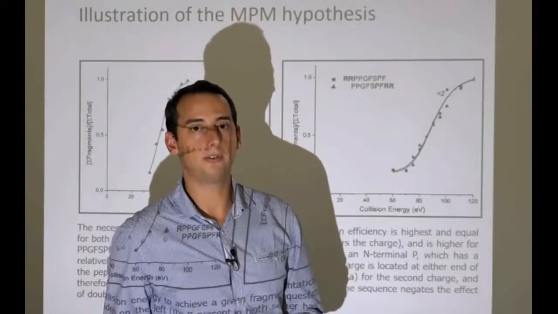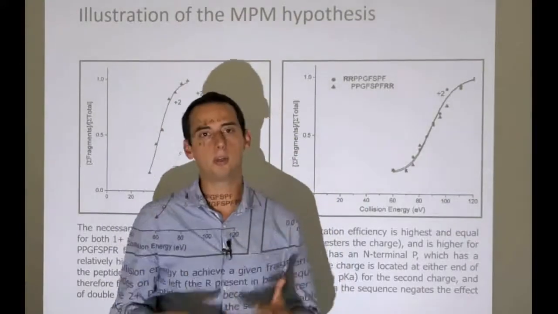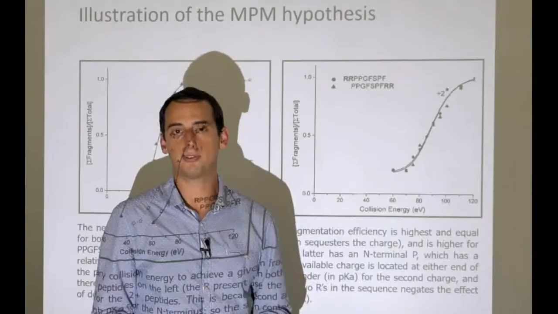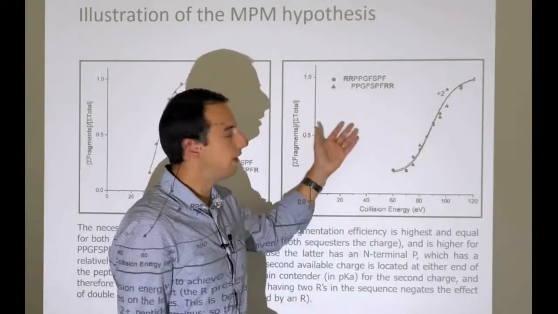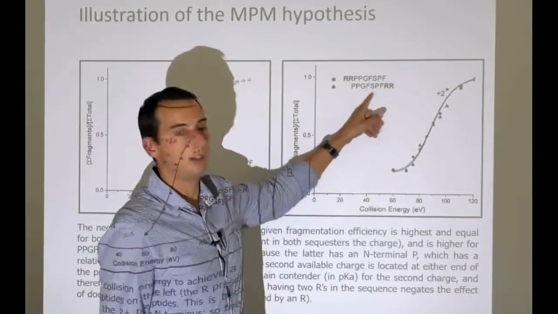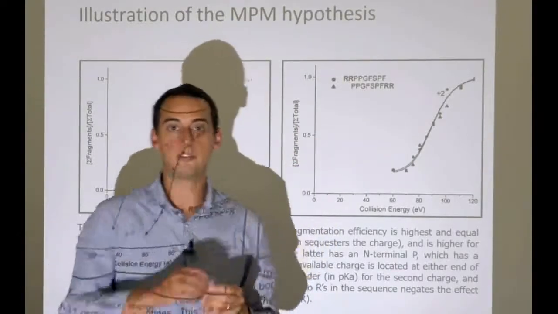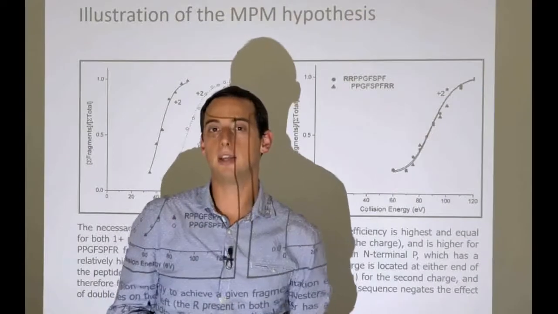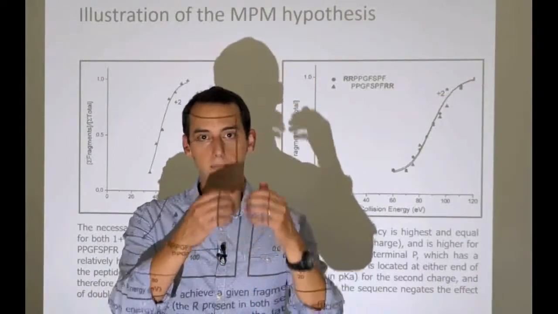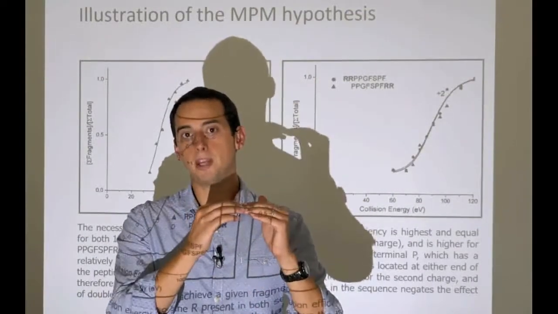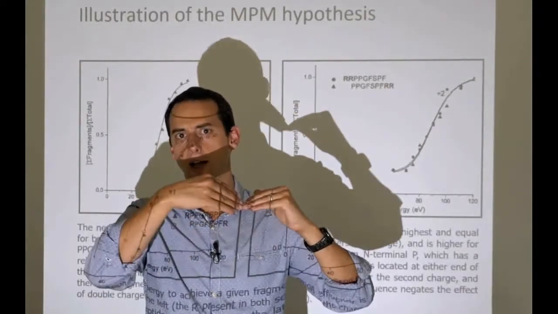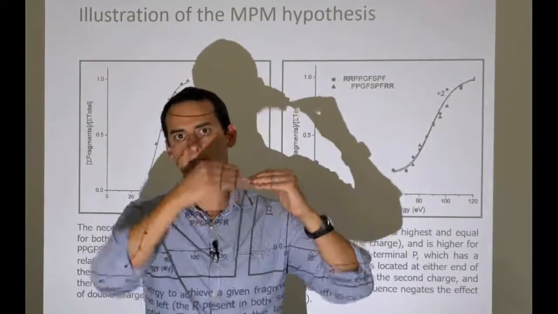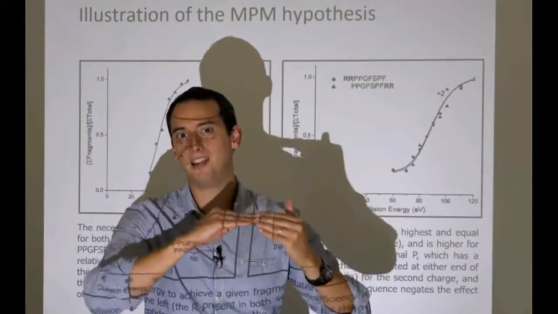Another typical thing that you tend to see with fragmentation, and again, look at a lot of spectra, which is so easy because there are so many in the public domain and great software to look at them. You can see that a proline somewhere internally is usually a site that gives a very, very prominent fragment ion. The reason for this is that the proline bond is actually very weak. So a proline to something else bond, we talked about how this is a helix breaker and how this is a special kind of bond with a cis-trans location, so it can act a bit like a hinge.